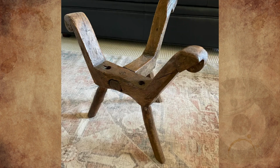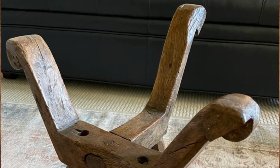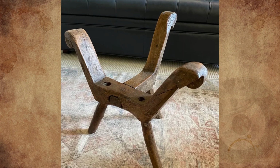What is this wooden thing found at an antique store? It's made of wood. One is slightly taller than the other 2 sides, and the shorter 2 sides are flat. The Google searches I have done turned up a birthing chair, but I really have no idea. What is this thing?